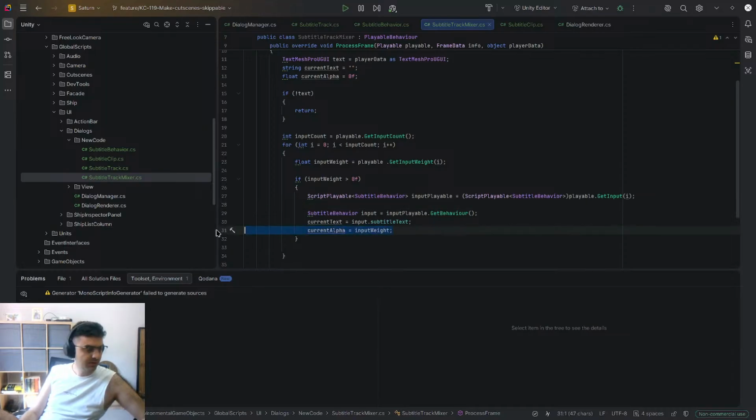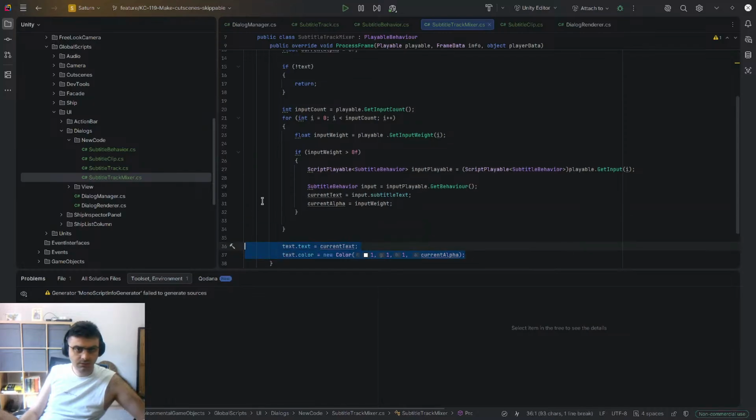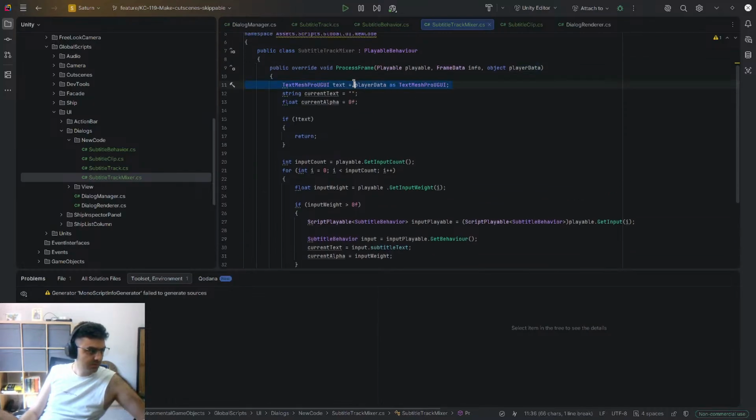Oh yeah, it's completely wrong. The text mesh. We don't have input count, get count, input weight.